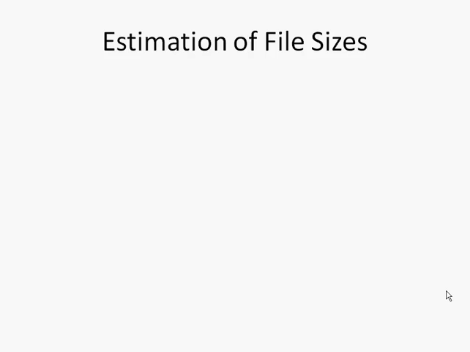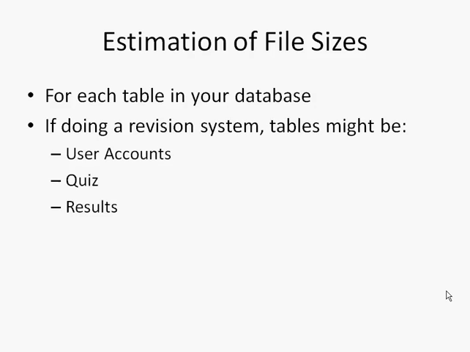First of all, estimation of file sizes. For each of the tables in your database, you might be expected, certainly in business you would do this, to figure out what size my database is eventually going to be. It's an important part of planning for hardware, thinking about what size hard disks I need in my servers for my system. If you were doing a revision system, your tables might be these three.